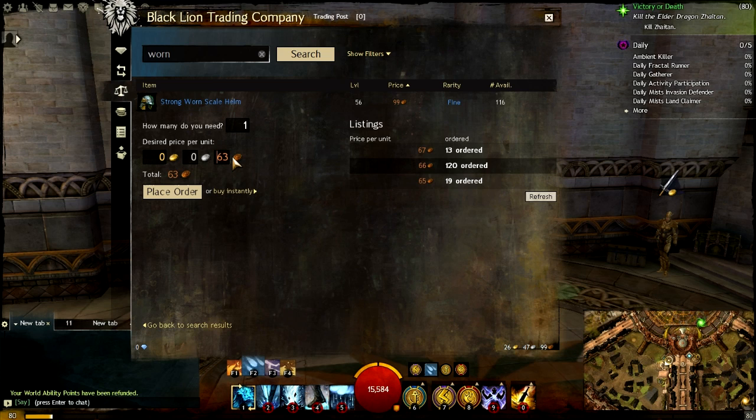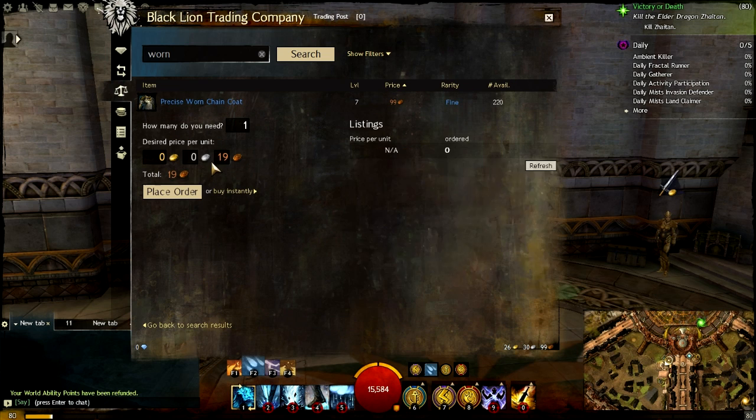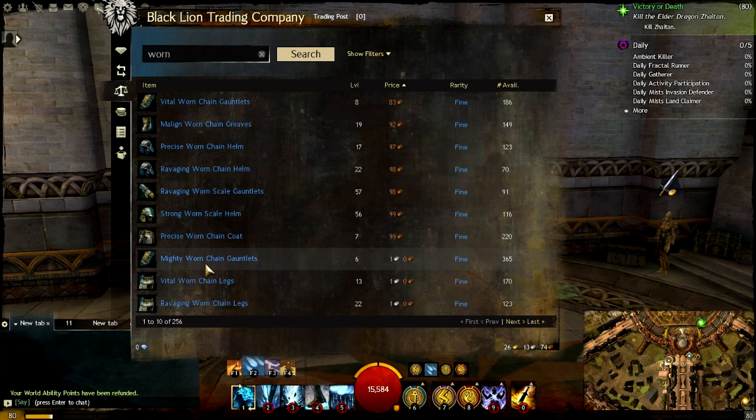I got the one item. There we go. 68. 25. Place order. And I won't do a ton. How about I'll do 3 of each. How about that? I just want to guarantee that I'm at least getting items, because I will only get about 1/4 of the items I place buy orders on. That seems to be my success rate so far.